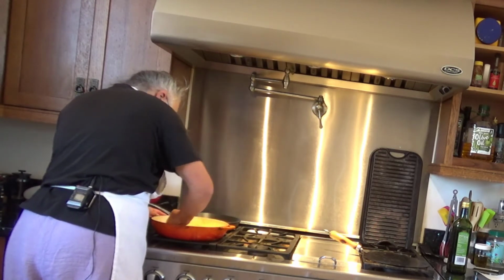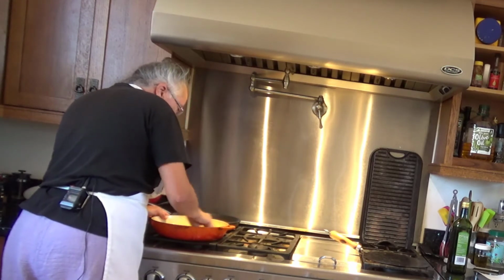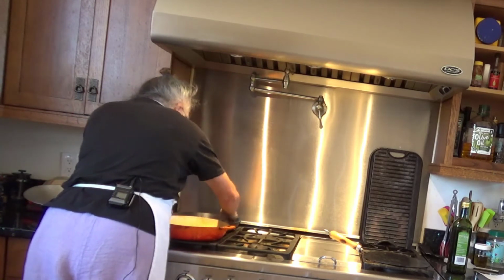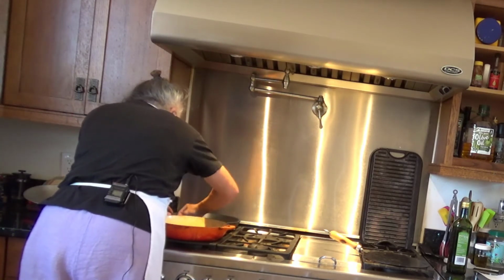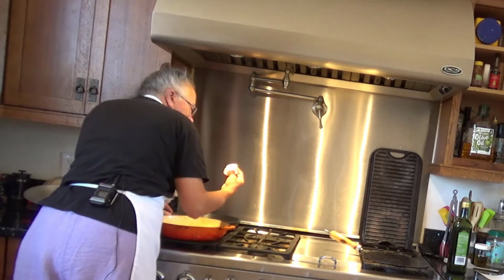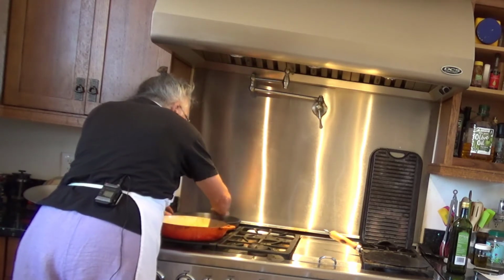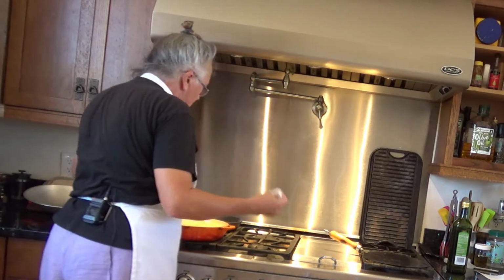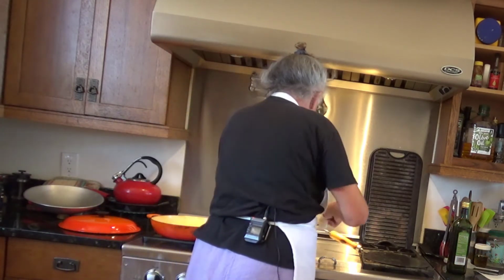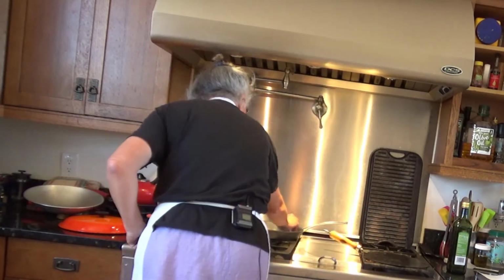This is a fairly non-stick surface just because it's properly seasoned and all that kind of stuff. But I like to just literally wipe it down. This is also a non-stick pan, but I still do the same thing with this. It doesn't hurt anything, and there was like half a teaspoon of oil there. That just seems to be a little helpful when you're doing a lot of things at the same time. I'll put this off staggered. So this burner is currently broken, which is why I'm not using it.